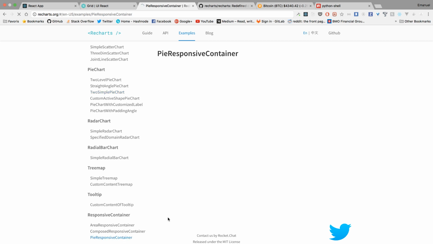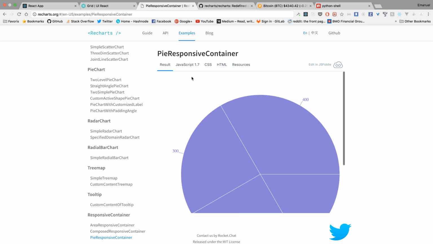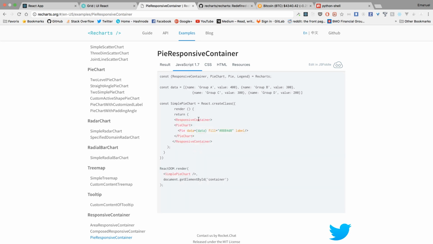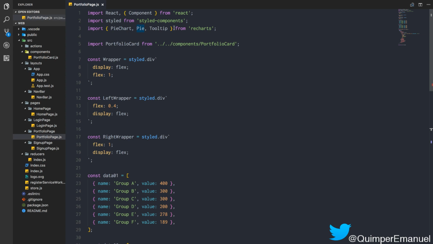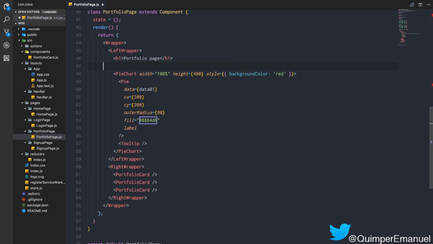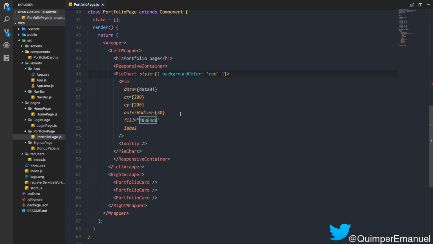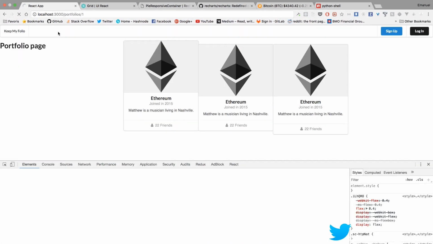Must be this. Pie responsive. Oh, wow. So you wrap. Nice. So you import ResponsiveContainer and you wrap your PieChart with this. And after that, from what I've seen, looks like you can remove your height and width. And now it's gonna follow.